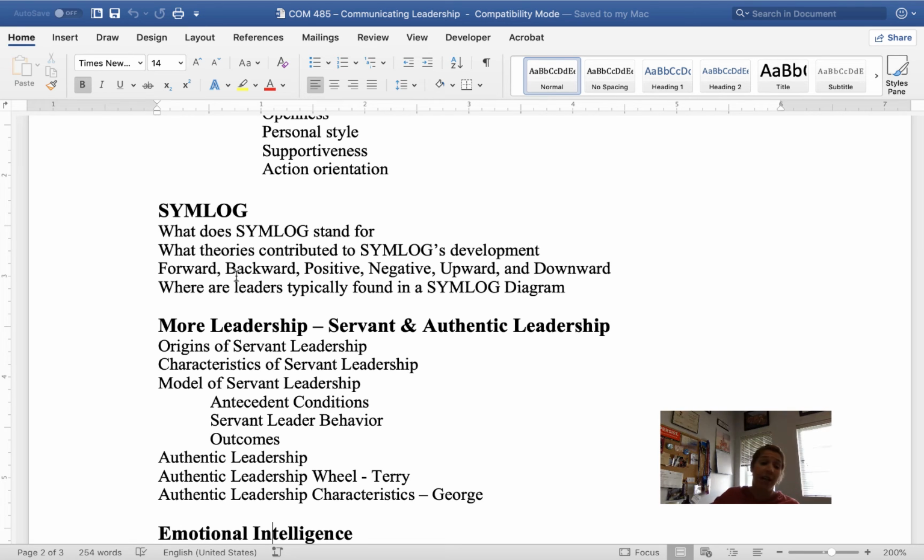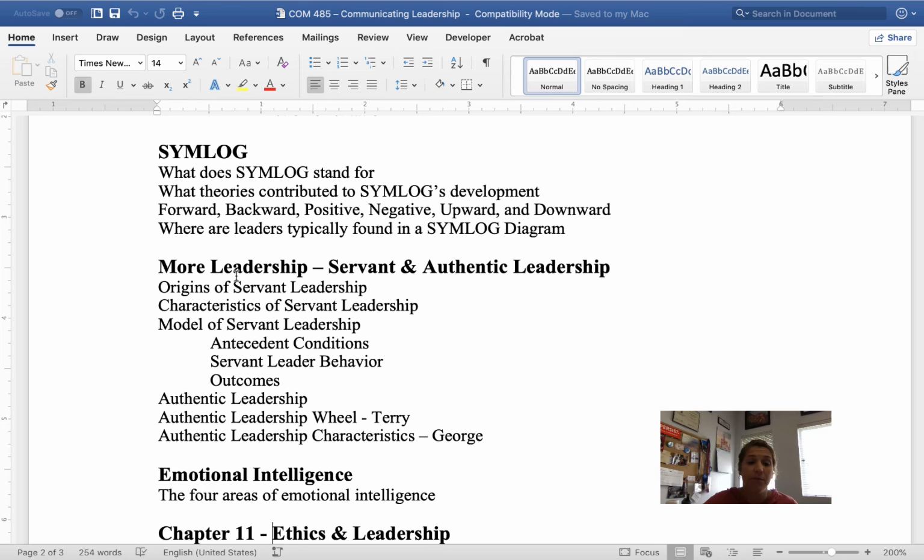Authentic leadership, again, I put 3 things here, but there's so much more. So on the authentic side, where does authentic leadership stem from? Where did that one come from? It comes out of transformational leadership, in case you are unsure. There's 2 approaches. You definitely should know the 2 different approaches, as well as the 3 kind of different levels that authentic leadership happens on. And we talked about those in class, and they were in the PowerPoint as well.